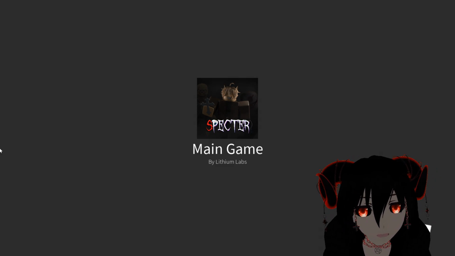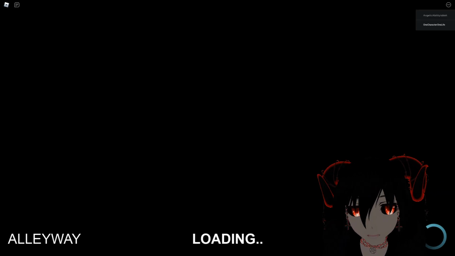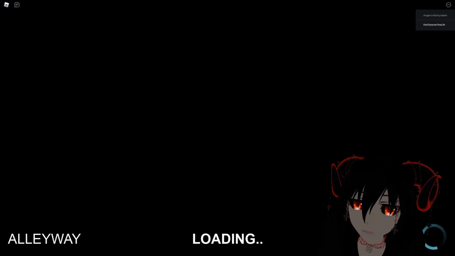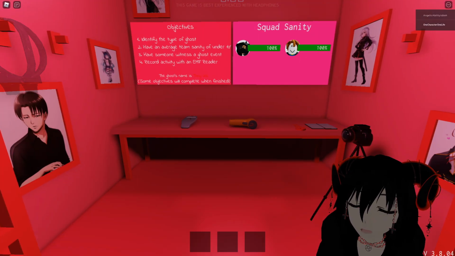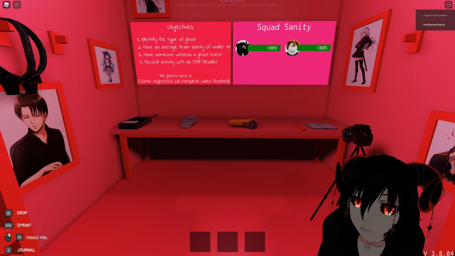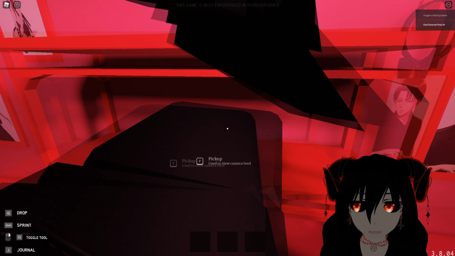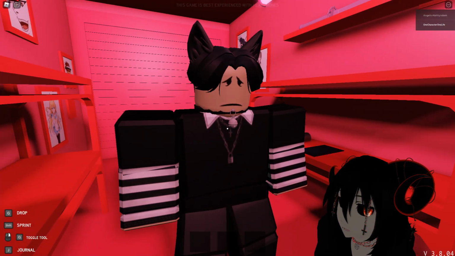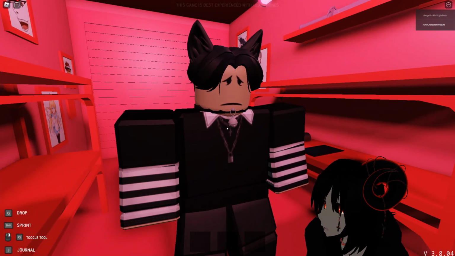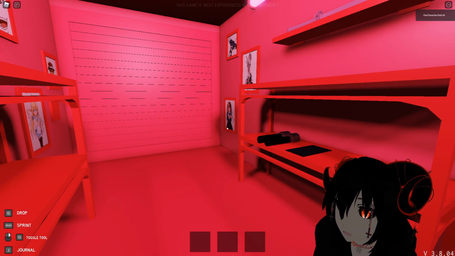I might lag when it loads in, actually, thinking about it. I'm not sure. Just because it is trying to load two different games, and my computer is not the greatest. Okay, so of course, I will close my other one, and they should disappear. Also, I just realized I still have my little thing on over there. I think I need to get rid of that, the drop sprint toggle tool journal.